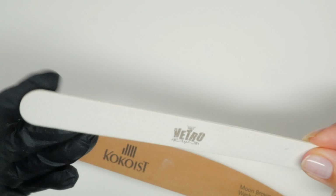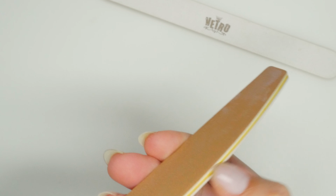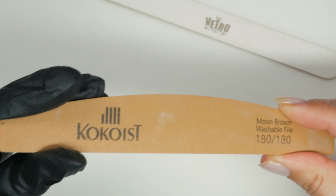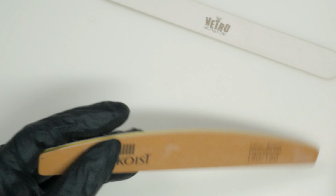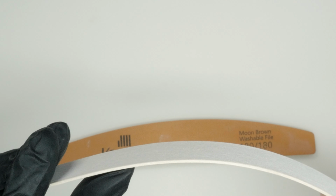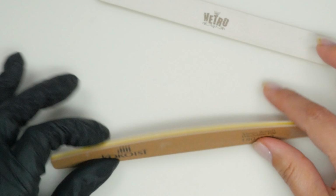I mean, isn't this a board file too? Doesn't this look like a board? It sure does. But a board file is actually a file that has an actual plastic board in there that makes this file sturdy. And you've been paying attention in this video already. You saw how this bends, and then we can leave this bend in our shaping, and it does not give us nice uniform shaping across all of our fingernails.